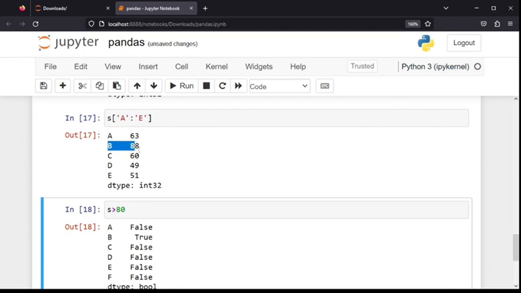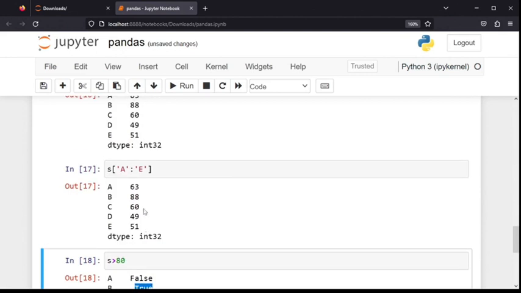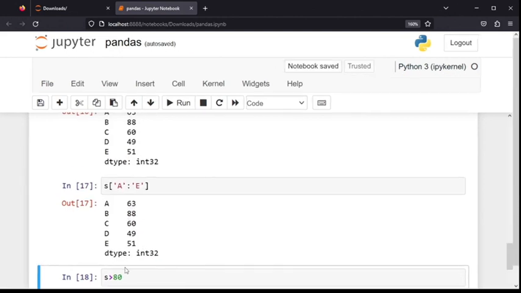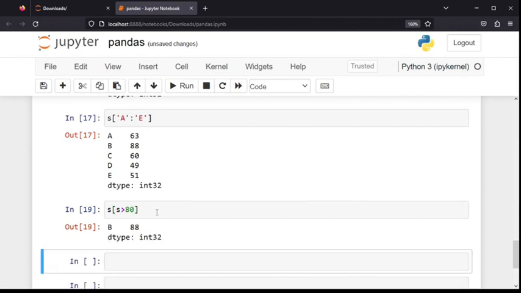For index b, I am getting the value 88 as true, and all other values are false, because 88 is the number which is greater than 80. The rest are less than 80. If you want to see which values are greater than 80, you can put s in square brackets, and we are getting the value 88.